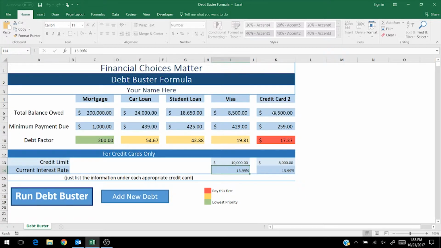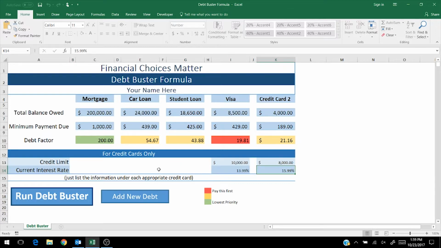So let's say that you've made a nice payment on credit card 2, and your balance now is only $4,000. Run the Debt Buster, and it changed it. See? And it's even lower. Then they reduced your payment to $189. All of a sudden it went up above. This became the lowest debt factor, the smallest debt factor. That's what you want to pay. So you need to play with it a little bit, but it's pretty intuitive. I don't think it's really that complicated when you do it. And again, the formula here is a function of, candidly, the account balance you've got, the minimum that's due, and the interest rate that is being charged on your loan, the debt that you have.